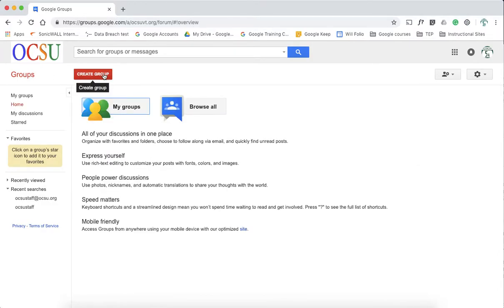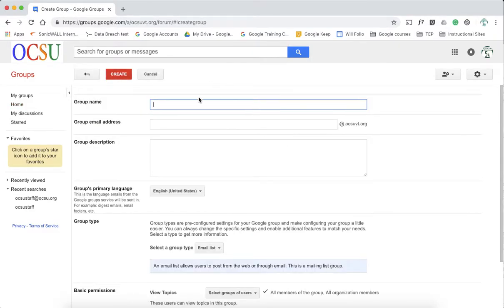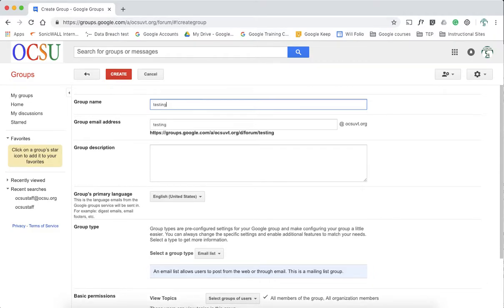So I'm going to go to create group, and I'm going to give my group a name. Since this is fake, I'm going to do testing 1, 2, 3, 4, 5, 6. You can see here it will automatically make an email address that's the same as your group name.